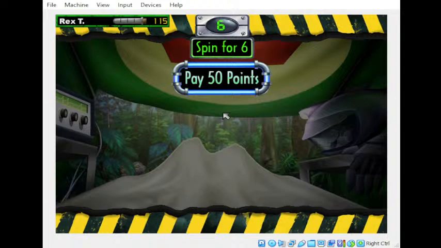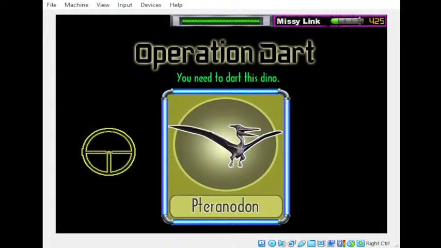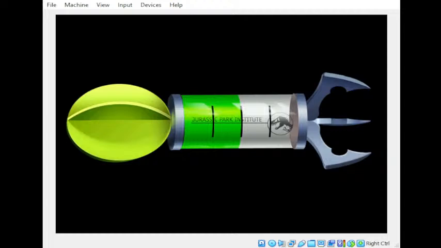Let's go, Rex T. Missy Link, you are go to begin Operation Dart. Oh, I am. Operation Dart. Darts the correct dino and gets one unit of dino. Wow. Let's go, Rex T. Oh my God.